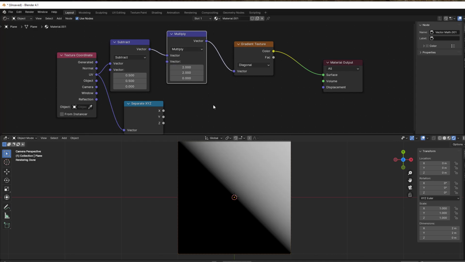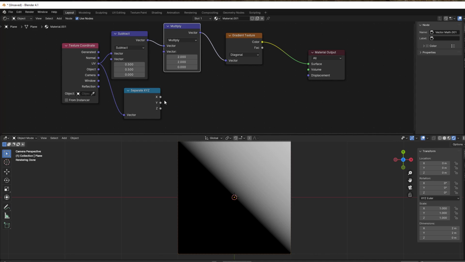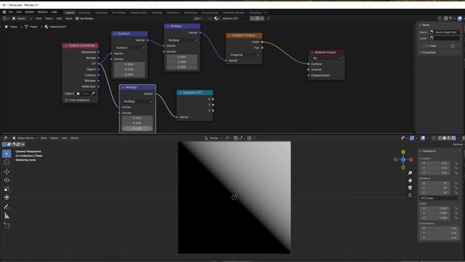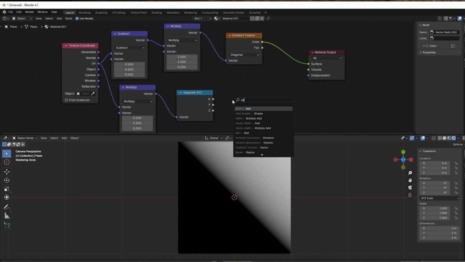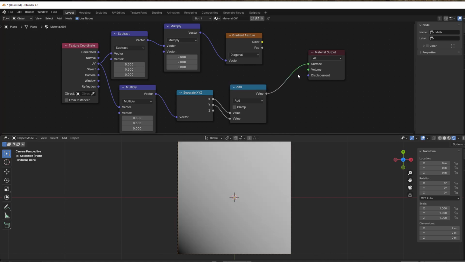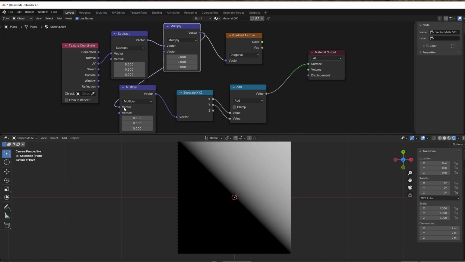So now we have the diagonal, and to get that here we can use this subtract, put it here, but we change it to multiply, and then we take X and we add that with the Y, and of course we also need to have that from this one. So now you can see no difference at all. The same thing. So that is how diagonal works.